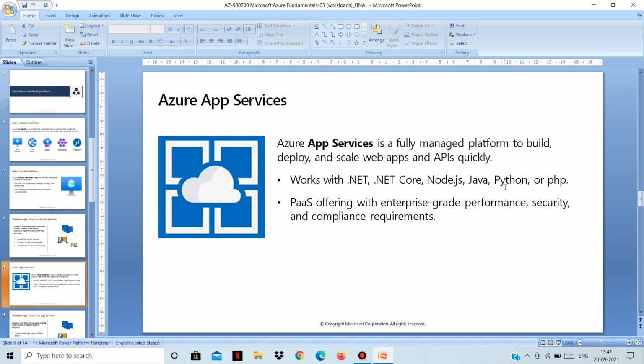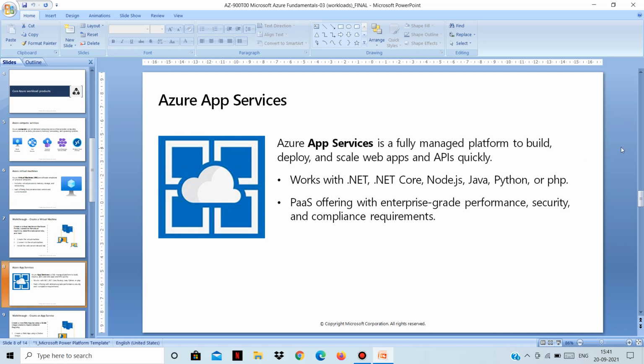This is a platform as a service offered by Azure, which allows you to focus on designing and building your application and deploying it. You don't need to worry about the infrastructure on which it is running, because Azure takes care of the infrastructure to run and scale your applications.